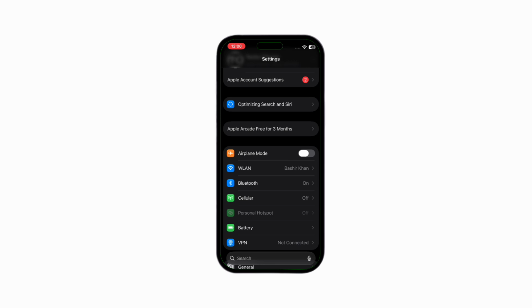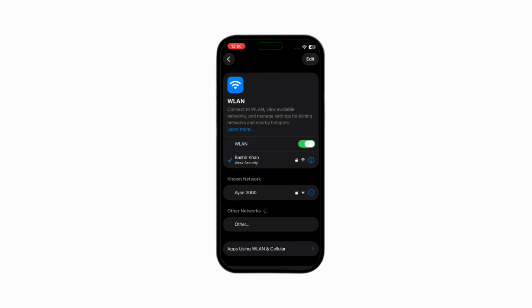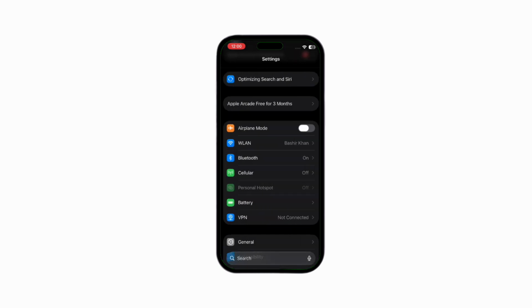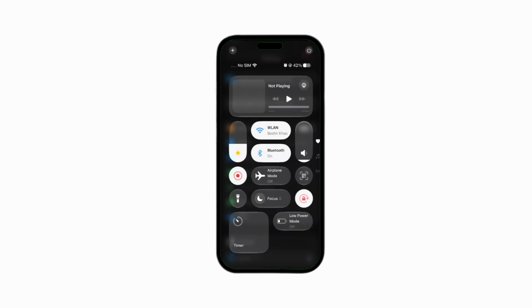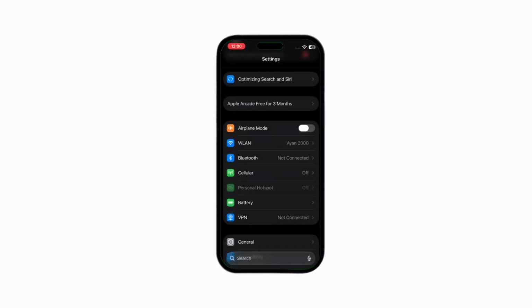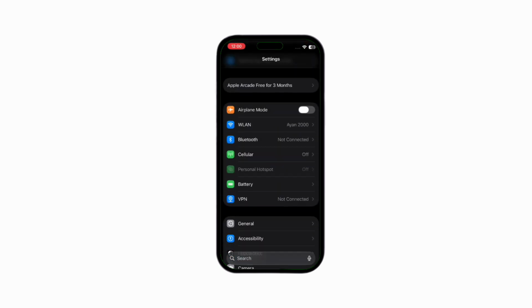And if you're using mobile data instead, go back and tap on Cellular. Make sure your cellular data is turned on. If Wi-Fi or cellular data is already enabled, simply turn it off for a few seconds, then turn it back on. This refreshes your connection and can often fix temporary issues.